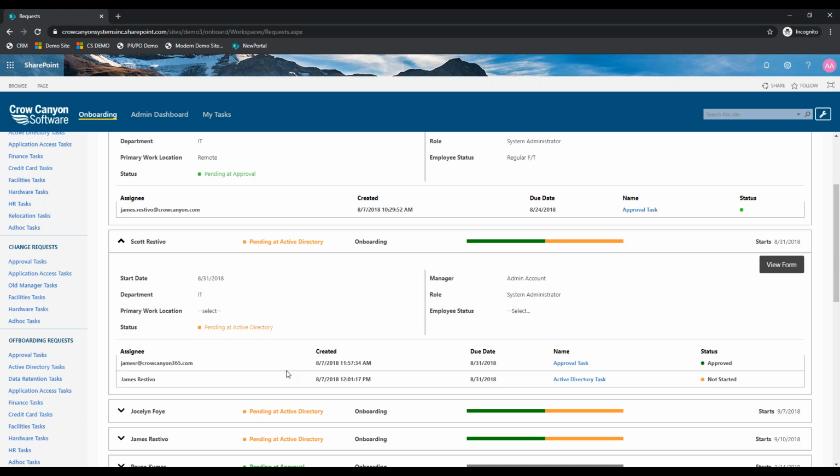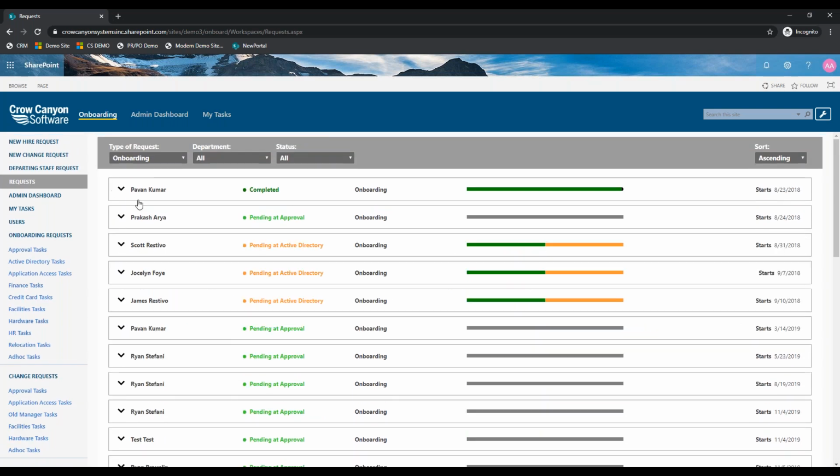So it gives you the ability to build out different buckets within your onboarding process. So maybe bucket 1 has these 3 tasks, maybe bucket 2 has these 10 tasks, maybe bucket 3 has these 5 tasks, right? You have the ability to define those different bucket levels as you see fit.